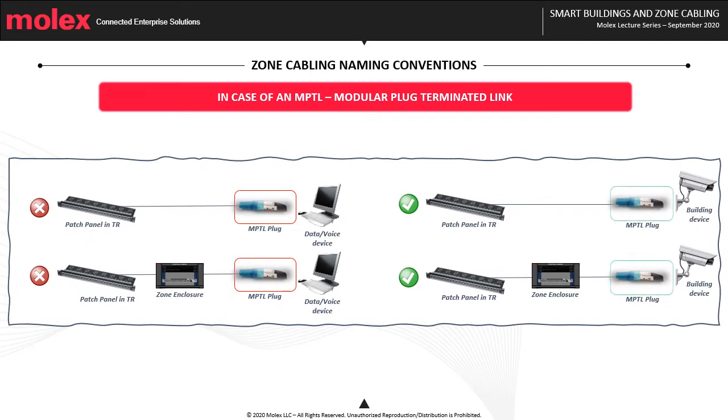Maybe there are scenarios where a typical 4-connector channel is not used when connecting some types of building devices, especially those that reside in the ceiling space where it is impractical to install a faceplate. Think of the IoT, for instance. Instead, there is just one patch cord in the telecommunications room, and the permanent link is terminated at the other end with a plug, so it can connect directly to the device, essentially eliminating the equipment cord. This creates what is now known as a modular plug terminated link, or MPTL.